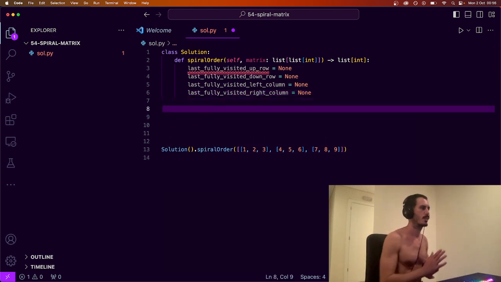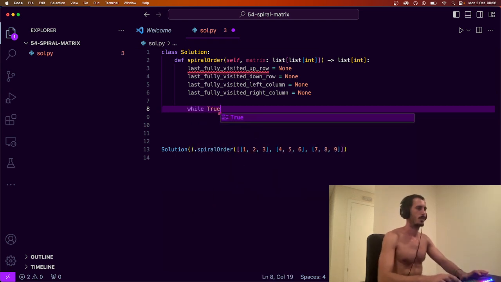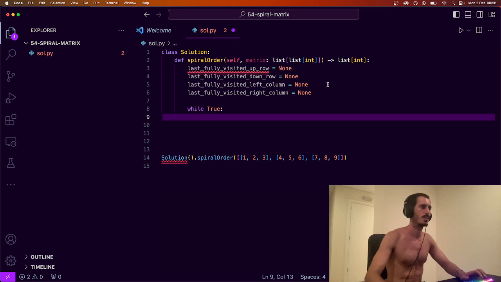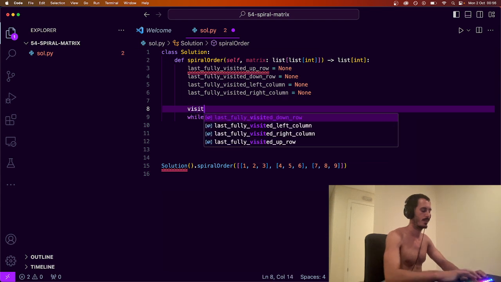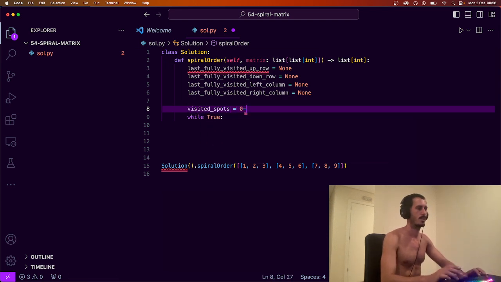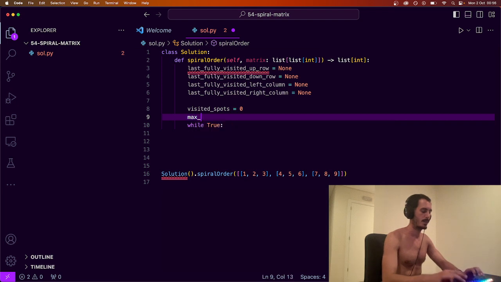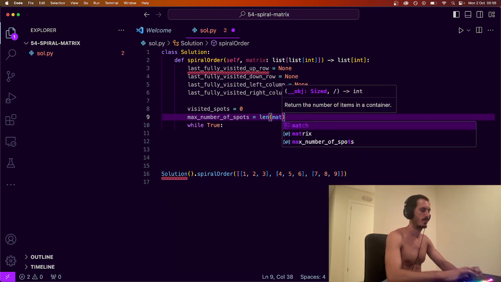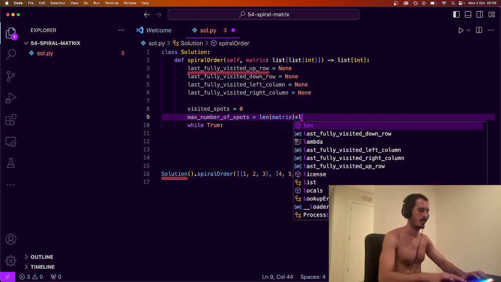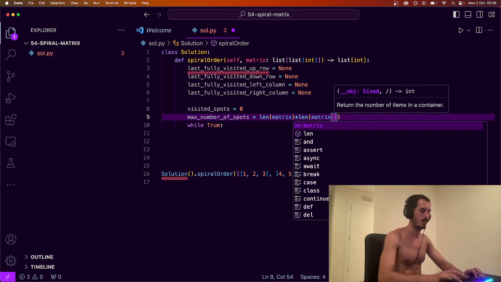So we can do something like, well, true, which is not going to be actually this. We can say actually have something like visited spots, which starts with 0, max number of spots equals length of matrix times the length of matrix 0.